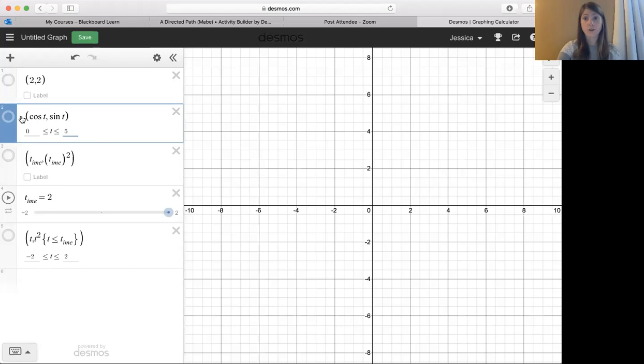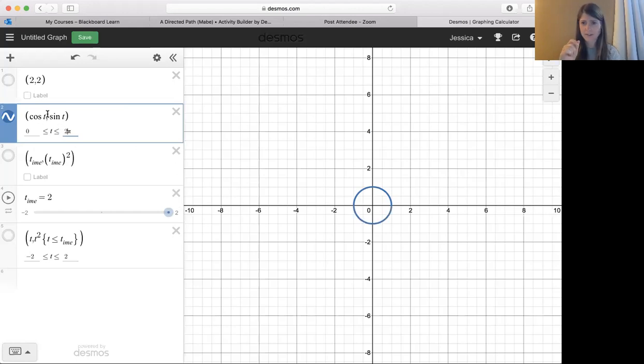Okay, and I'm going to turn it on. Notice I traced out part of a circle, but I haven't gone all the way to 2 pi. If I change this to 2 pi, I've got my complete circle. If I did something like pi, I've got half a circle. So in this particular case, I'm going to have to modify the rest of the code if I wanted to do that tracing. Let's actually think about that whole circle.